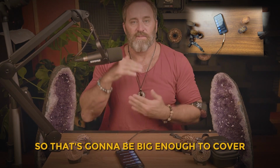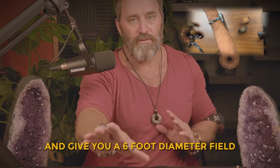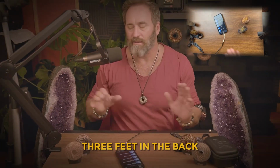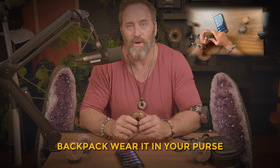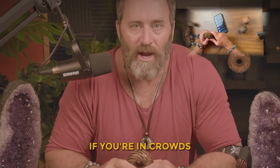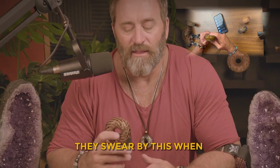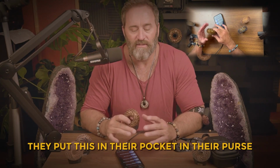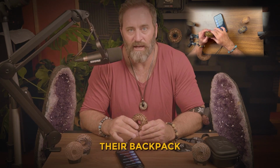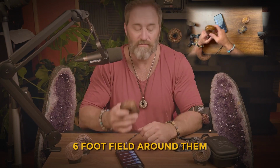6 foot field. So that's going to be big enough to cover most people and give you a 6 foot diameter field, 3 feet in front, 3 feet in the back, 3 feet all around. It's a 6 foot toroidal field. So you wear this in your backpack, wear it in your purse. If you're in crowds, these are really good. A lot of my friends that are sensitive, they swear by this. When they get around crowds and a lot of different energies, they put this in their pocket, in their purse, in their backpack, and they walk around, and it creates a buffer, a 6 foot field around them. It really helps them.